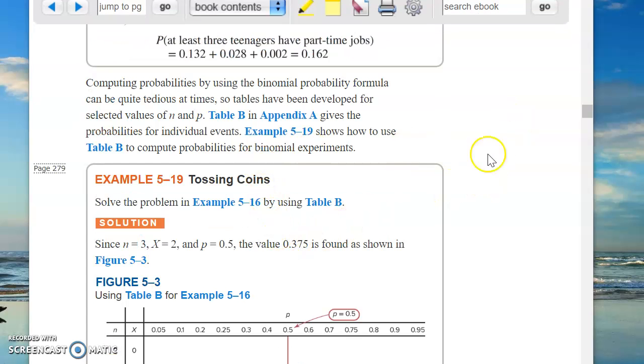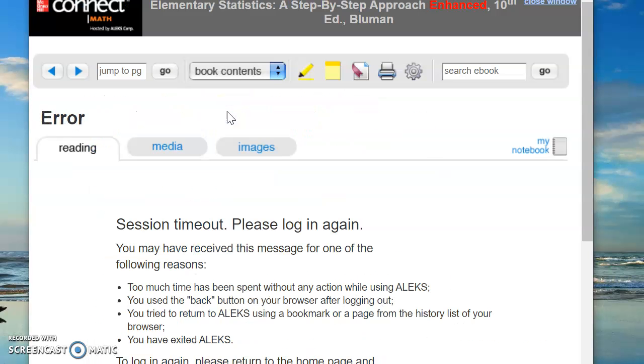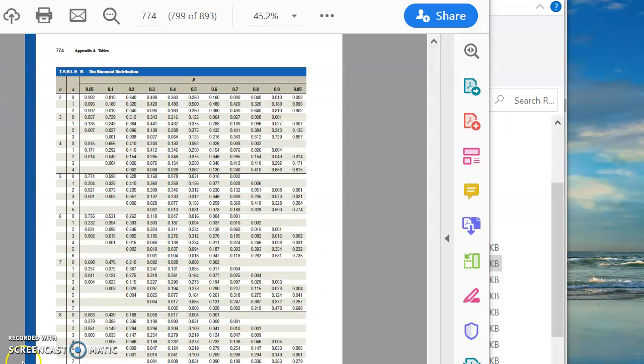Now let me see if I can do this right. Okay, here's table B. Oh, all right, I'm going to have to pause. So what's going on here? The electronic version of the book, when I try to go to this table, gives me an error message. I think you saw it a moment ago. So I have the PDF version of the previous book edition on the screen right now, so I'm going to use this. I hope if you're at home watching this, you're following along in your book.